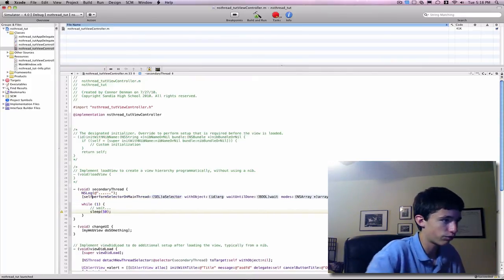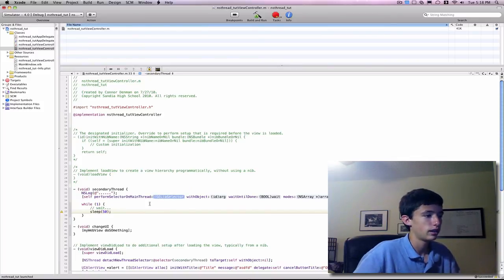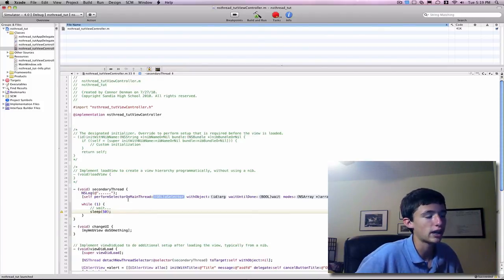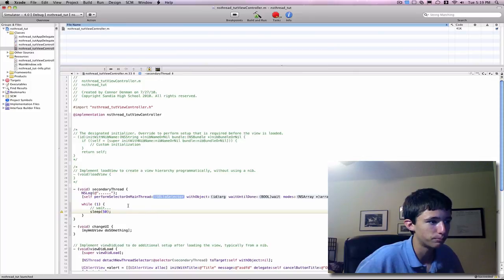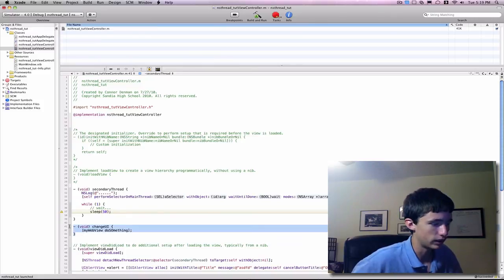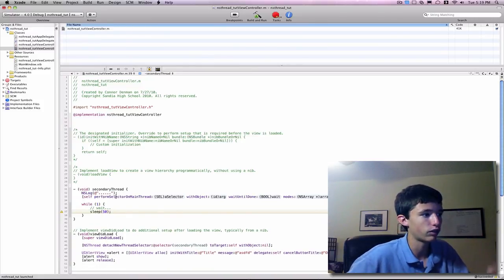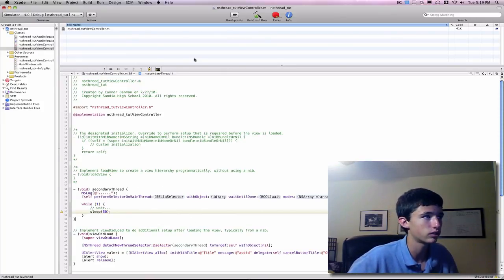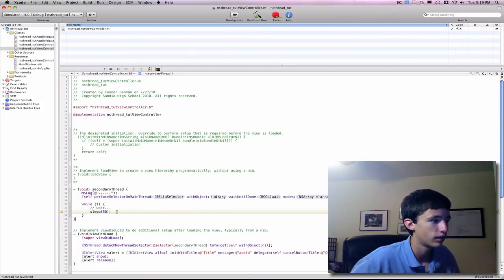You would say self performSelectorOnMainThread, and it works pretty much exactly like detachNewThreadSelector, just this time you're running this function back on the main thread. So you could call this changeUI method, for example, pass some kind of string to it, and you could actually change the user interface like that. But once again, you can't change the user interface directly from a secondary thread or a thread that's not the main thread. So that's all for this tutorial.